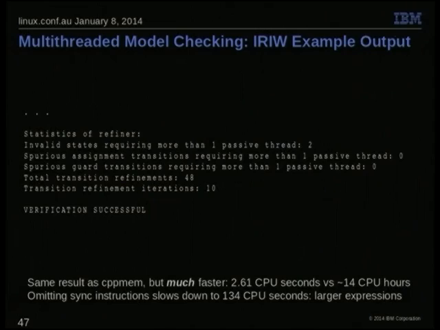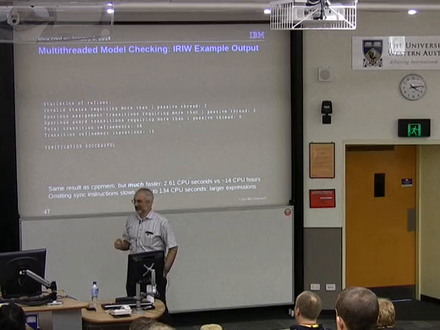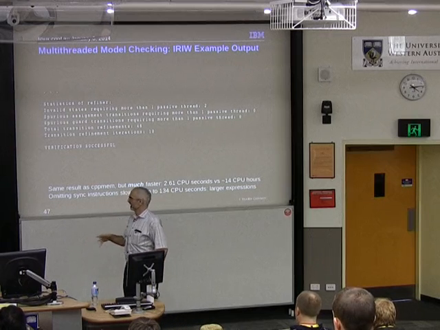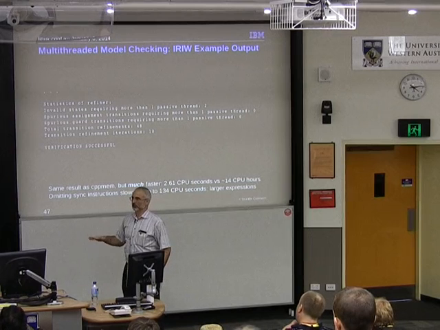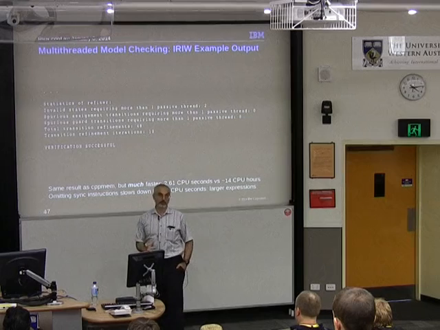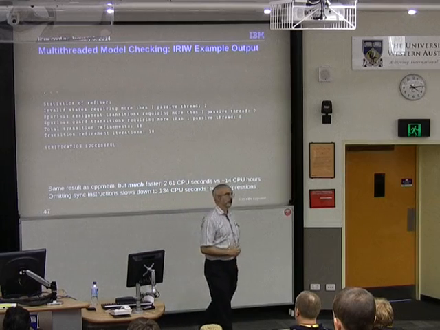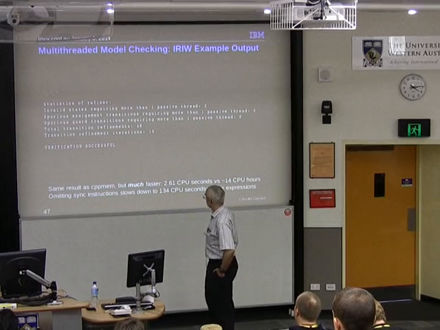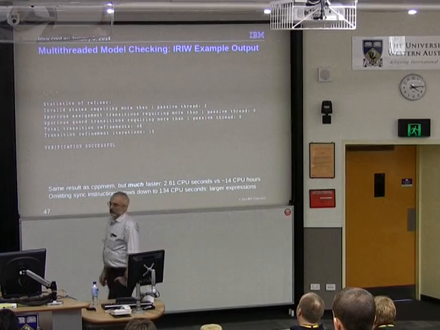And it does just fine. The cool thing is it takes 2 CPU seconds instead of 14 CPU hours. And it takes maybe 10 megabytes or thereabouts, I couldn't really tell, instead of 10 gigabytes. So this is a really nice performance enhancement compared to the old state space search approach. So that's good.